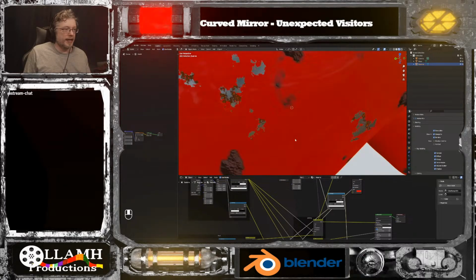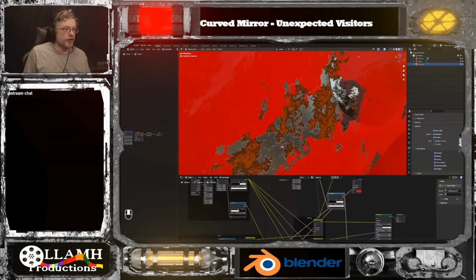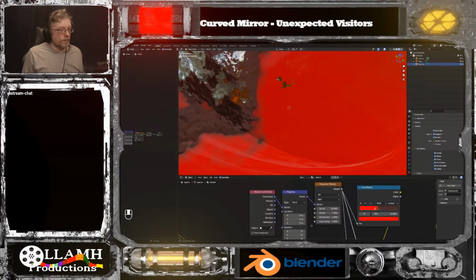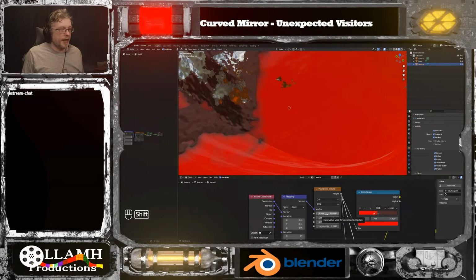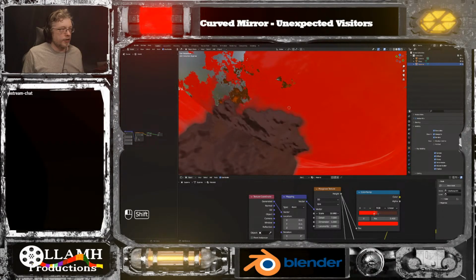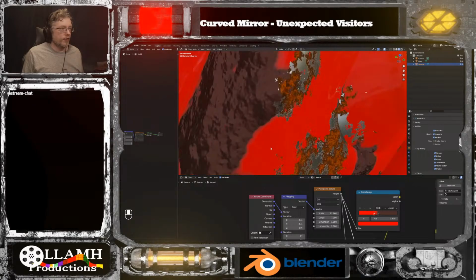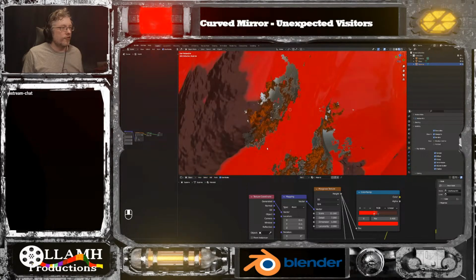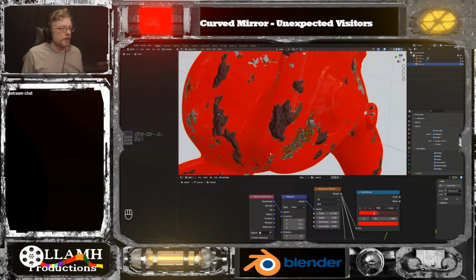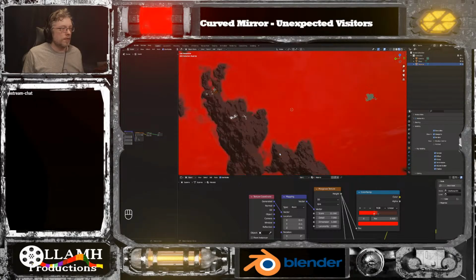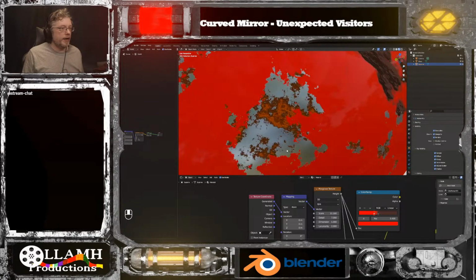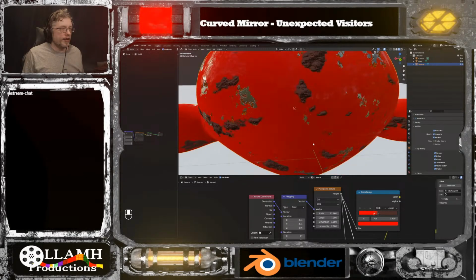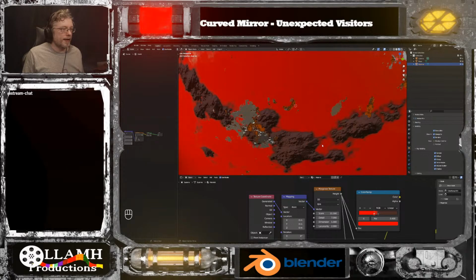So there is a little bit of a problem when they do cross over, which again we can change by adjusting this so that there is no crossover, or at least not in areas where it's going to be super noticeable. There's still a little bit here and there, but I don't think it's that noticeable.